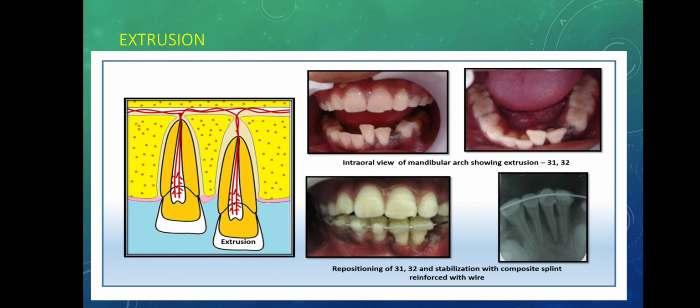Coming to the topic of extrusion. Extrusion is when the tooth has been partially extruded out of the socket. Again, open apices have a better prognosis than closed apices. So what you would ideally do is reposition the tooth, place a flexible splint, and monitor. The chances of necrosis are around 65% with closed apices, and if that happens, you would commence with an RCT. But the first thing is to reposition, flexible splint, and wait and observe.